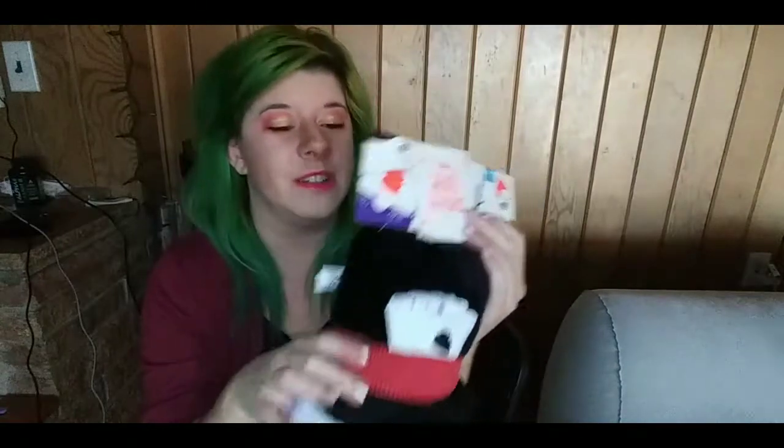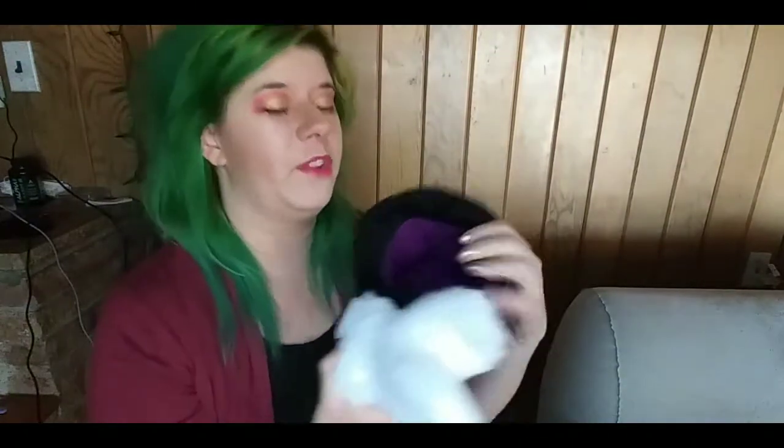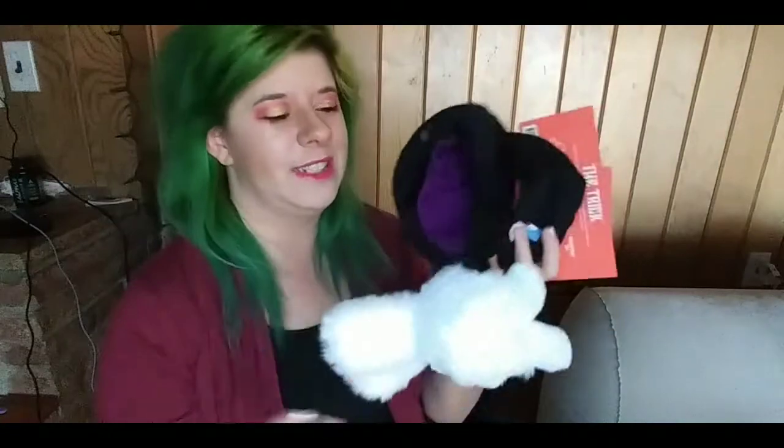Hide a treat in the hat to sweeten the reveal. So you can also add a treat inside the hat as well. So that's a little tidbit for you guys to try out and see how it will work for you. I might try that out later and see what will happen. I know Oreo is going to definitely find the treat in the hat. Something fun to do with him later on, hopefully, and see what he'll find under the hat.